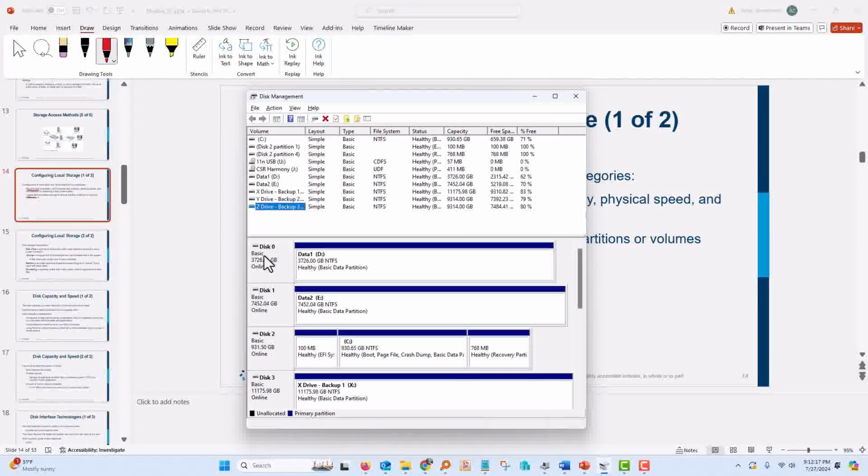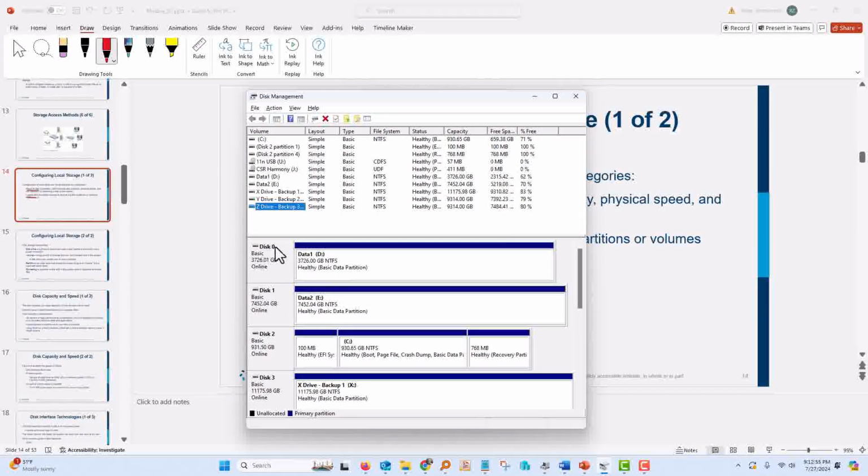Now when you see basic disk, the first thing you think about is that data cannot slop over from one disk to the next. I could turn this into a dynamic disk, and if I had more than one dynamic disk, I could have data actually slop over from one to the next and make two different physical disks look like one logical disk. They would actually appear as one disk to the device. In other words, I could make a D drive that had the size of two different physical disks.